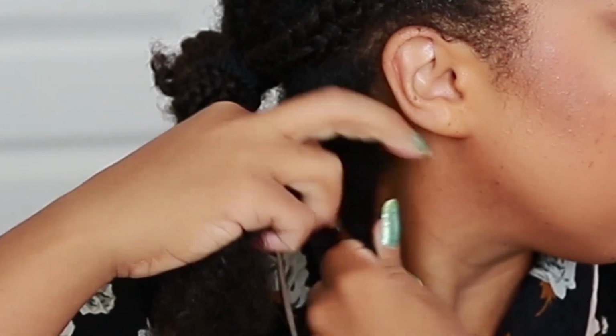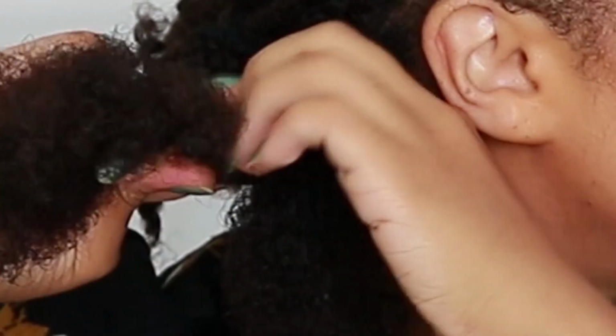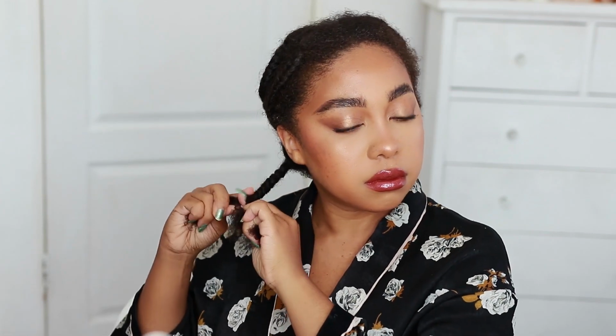And as you can see, I really did a close-up so that you could see that I braid it very loosely on the base on purpose, because I don't want to add any unnecessary tension or pulling. And if I look slightly mad in this video, it's because I had really bad cramps and I was feeling really sick, but I had a full face of makeup on and I said, I'm gonna do this.